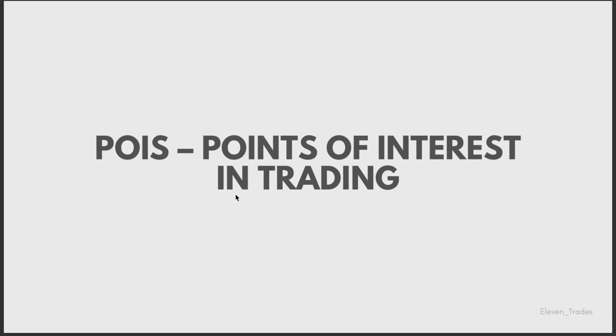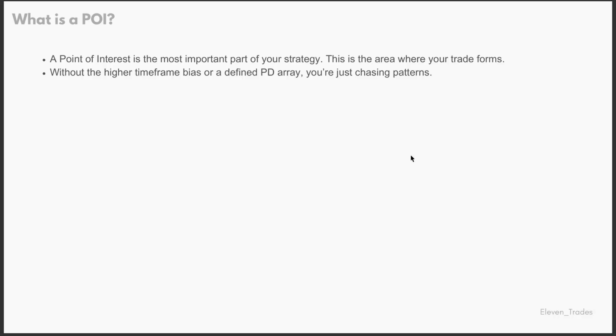This one is going to be about the point of interest in trading, where your high probability and high time frame trade forms. So first, start with the introduction. A point of interest is the important part of your strategy. This is the area where your high probability and your high time frame trade forms.